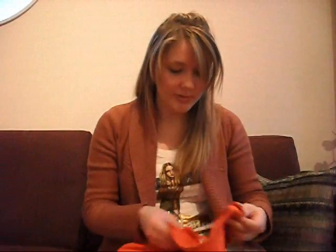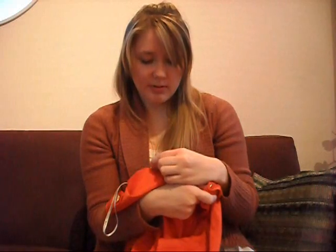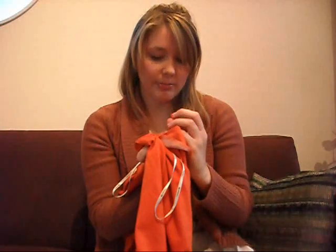Now onto the clothes — I got a dress. I just hope it fits; it might be too big but I thought it was very pretty and really wanted it. It has these buttons on the shoulders and it's an orange dress. I thought this was a great everyday dress, really cute with tights. It was on sale — I think I paid 15 euros; it was 22 euros originally.